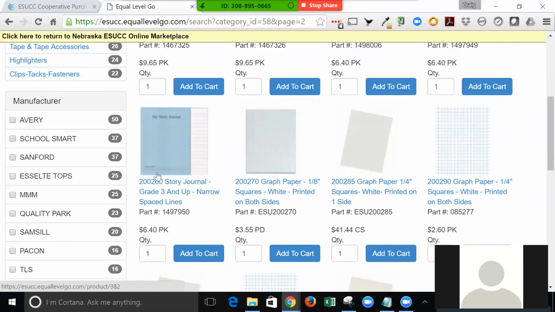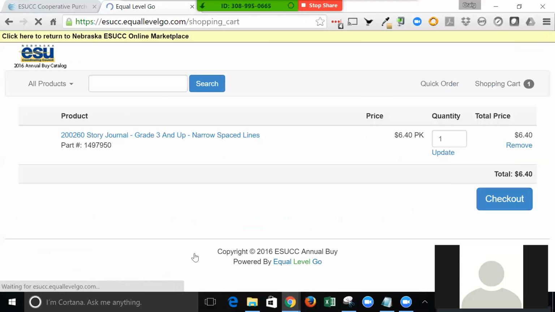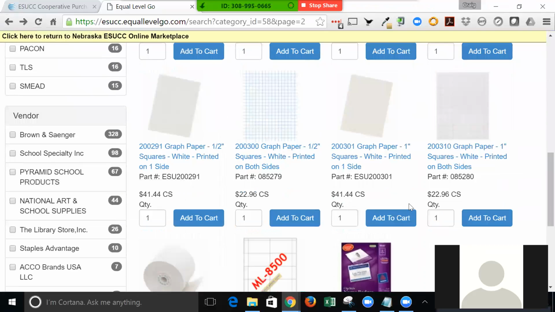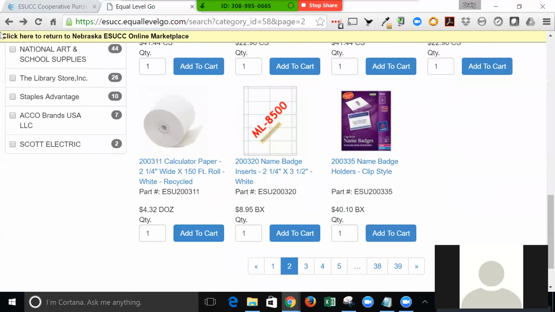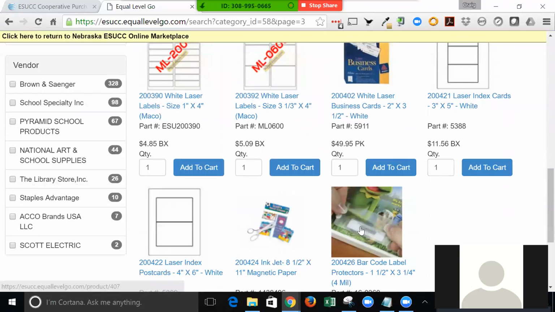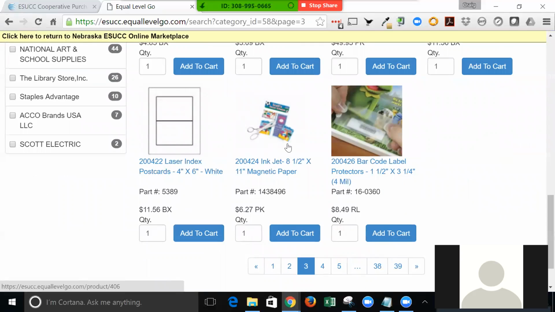When I find an item that I want, I can add it to my cart. One little trick, if you use the back button, it gets you back to that page that you were just on, because when I add an item to my shopping cart, it shows me my shopping cart, and then I have to navigate back to these pages. So I do utilize the back button for this purpose. And so if I continue to browse through this section and add items as I see I need them, I can do that. So maybe I need 2 of these. I'm going to add 2 to the cart. Again, hit my back button.